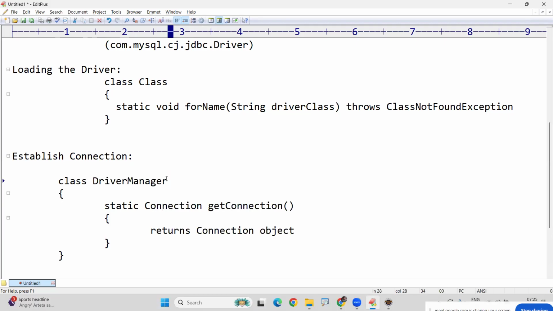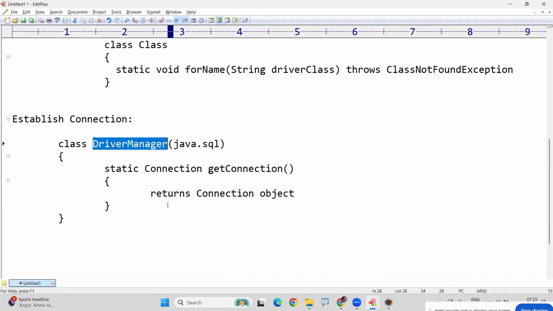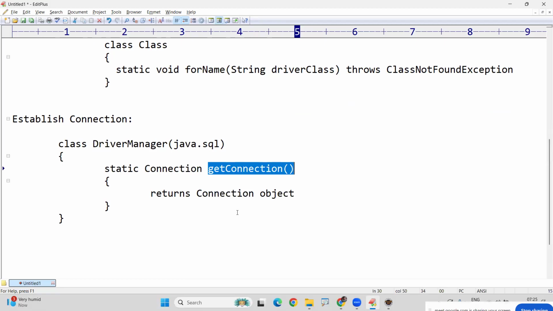It belongs to which package? SQL package. In the SQL package, the DriverManager class is given, which contains the getConnection method. It is taking 3 inputs.